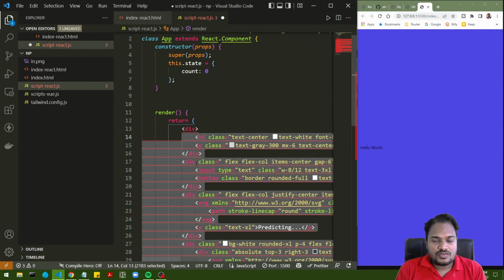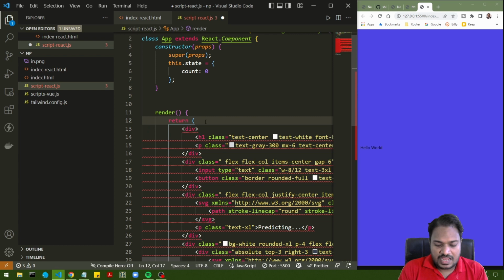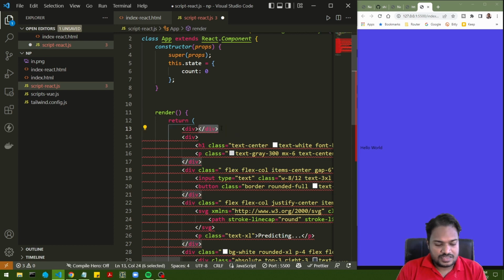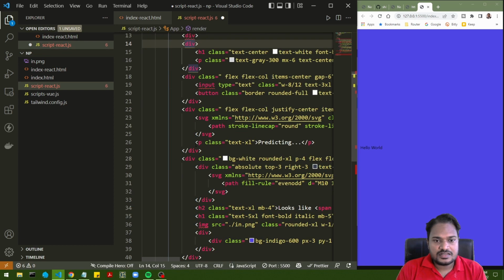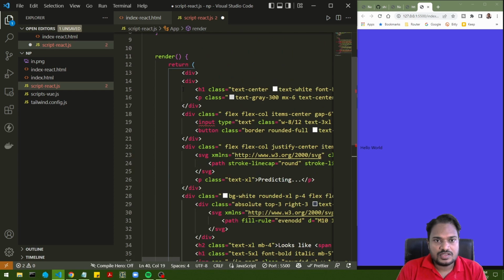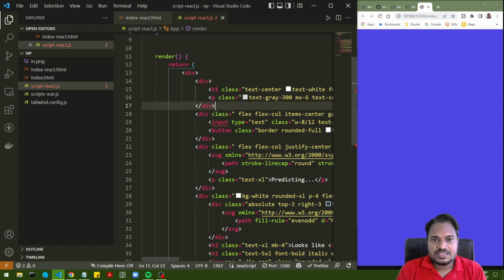Now JSX cannot have multiple parent elements, so we will add another div just so that the entire app can be enclosed within one div.